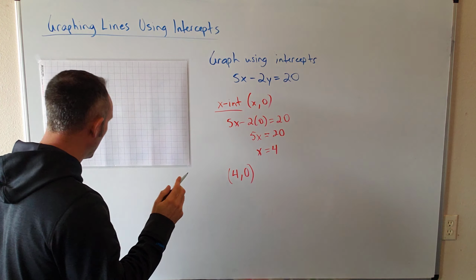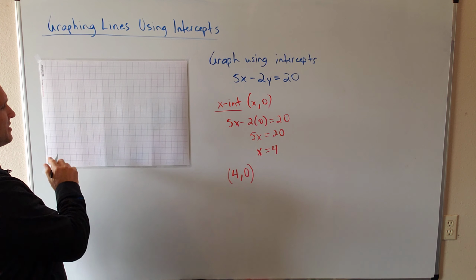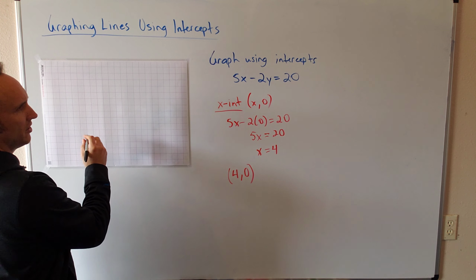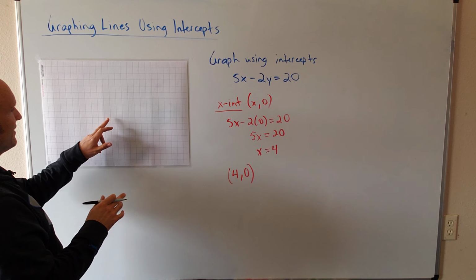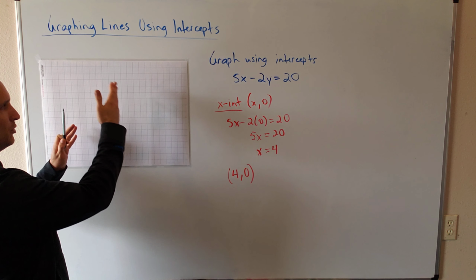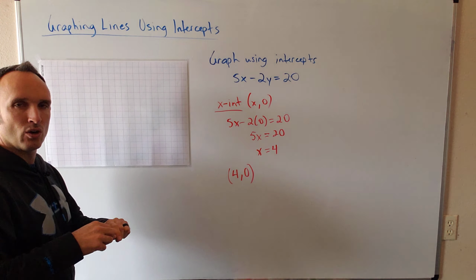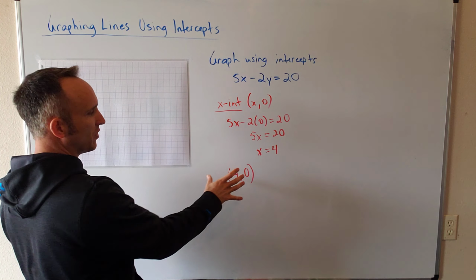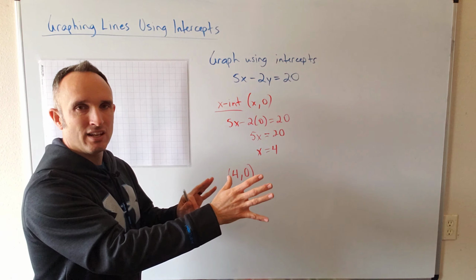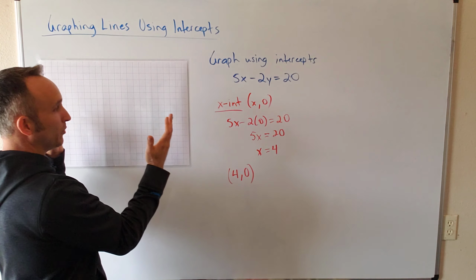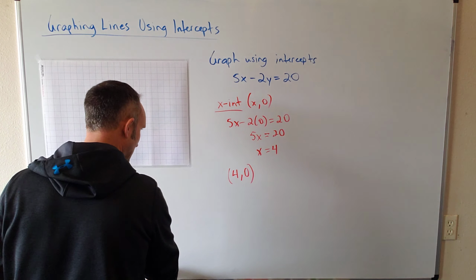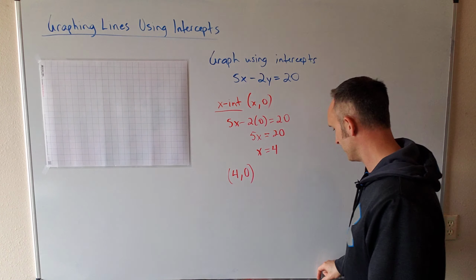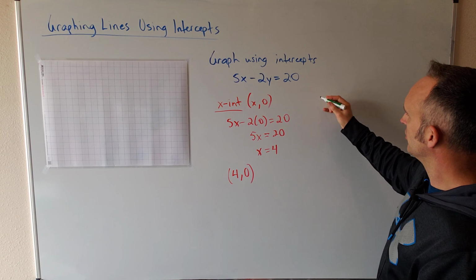I noticed with this fine point marker that my axis probably didn't show up very well, so I'll indicate the origin just with the dot, and then I'll label on my axes what scale I'm going to use. And I just got an idea that maybe we should go ahead and find our y-intercept first. That will give us a better idea of what all we need to fit on this graph. So let's actually do that next, but let's use a different color. Let's use green and look at the y-intercept.